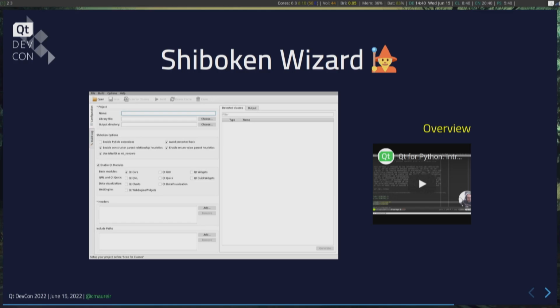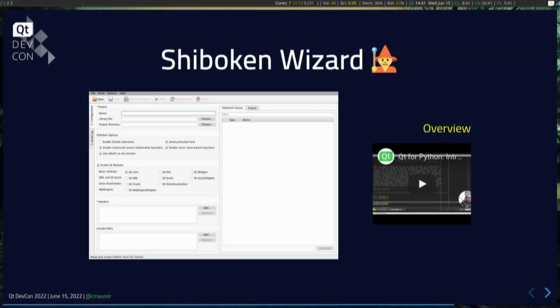So I was mentioning before that writing this CMake and the type system for Shiboken might be a little bit complicated in case you are not familiarized with it. But for that, we decided to have one commercial application, and this is the Shiboken Wizard. The idea of this application is quite simple. There is a video there that also is available. Then later on, you can click, and you can check how it works, how it generates.